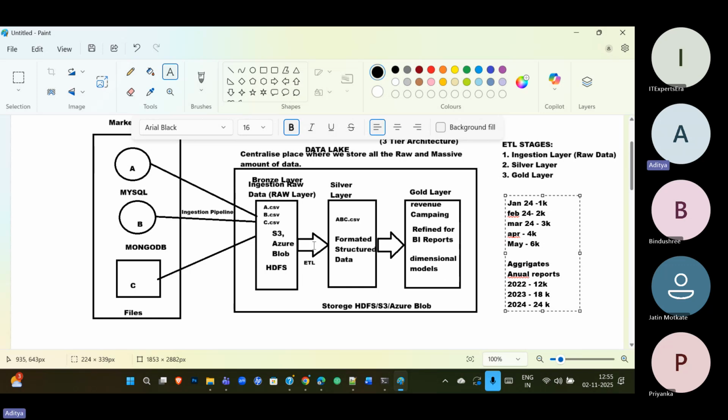This exact information we cannot find in raw data unless we do aggregations and transformations on it. Correct? We have to apply a sum of revenue grouped by year. So we identify only for that particular year, not for month or anything else. But the raw data is on a day-by-day basis. Every day's information it is holding: today, yesterday, how much we have generated, the day before yesterday. That is how raw data is.